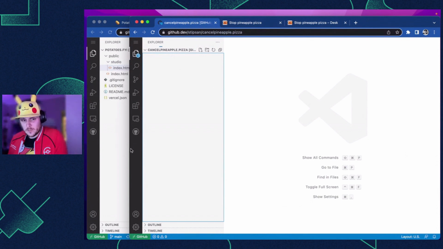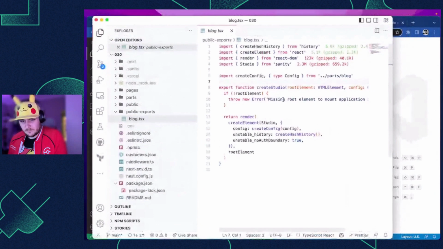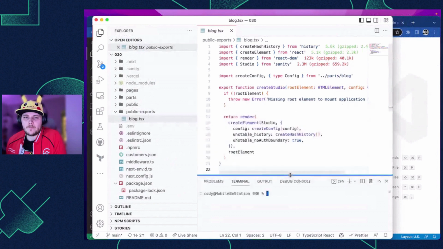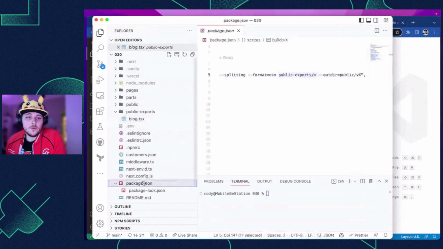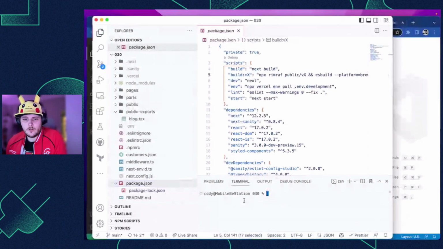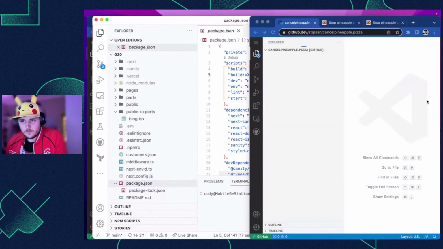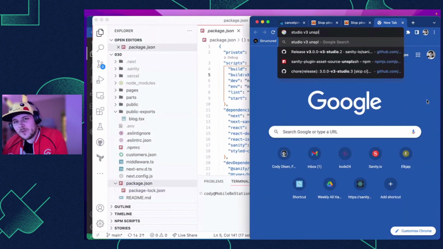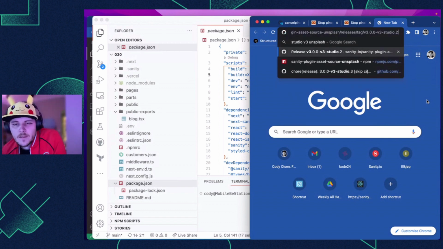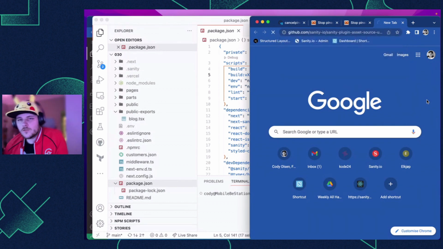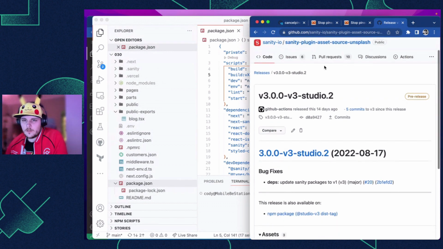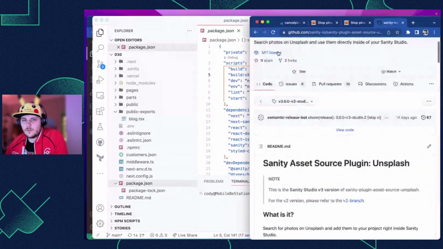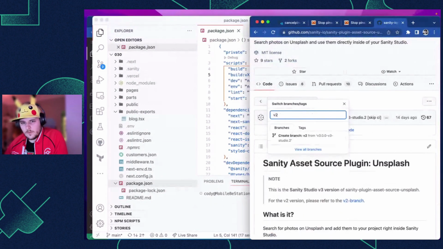Now, in the good old days, I would have to go into each repo, right? But in this brave new world, it's pretty similar to how you would add it to any other V3 Studio. We would just add the thing. Oh, hang on. Unsplash. Unsplash plugin. There we go. Oh, I'm not used to being in this zoomed in state. There we go. Right. And the command is v3 something.